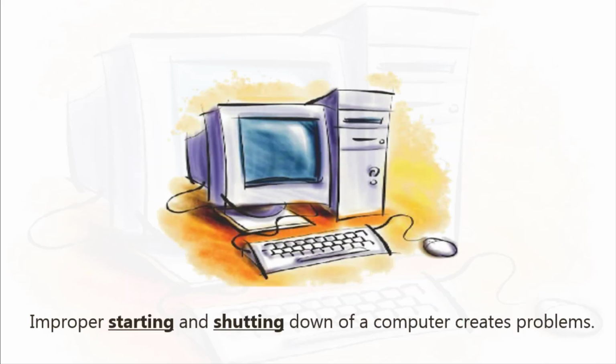We are all aware that the computer is a very important machine. We can work on the computer only when it is switched on. So it is very important to know how to start a computer and how to shut it down. Improper starting and shutting down of a computer creates problems. Let us learn how to switch a computer on and off.